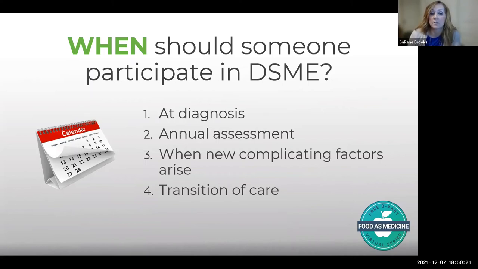So the educator may explain more about diabetes and go over some basic things that will help you get started on your path for self-management. Another really important time would be at your annual assessment. So if you have diabetes, it's important to see your physician every 6 months or at least once a year. And that yearly visit is a great time to also get an appointment with your diabetes educator and participate in another DSME session. This gives you a chance to go over how your year is going, any things that have come up during that year regarding your diabetes, maybe medication changes, anything at all, answer questions. And it's always surprising what you might learn at a visit, even though you've maybe had diabetes for years. There's lots to still learn because there's always changes.